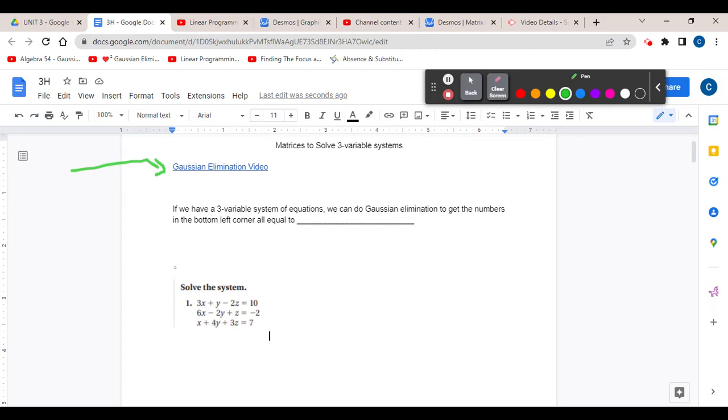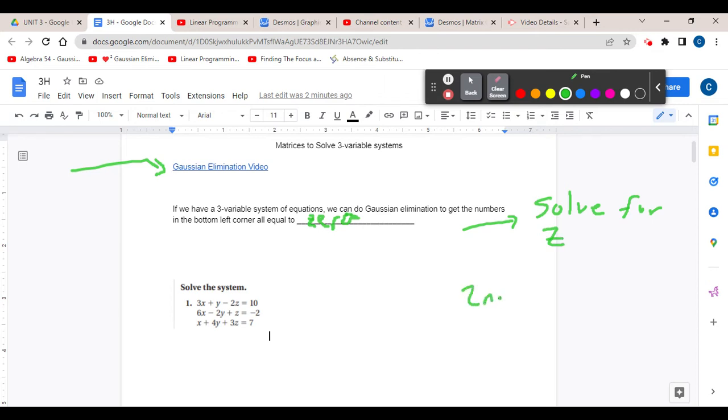There are some more complicated ways to do Gaussian elimination. I'm going to try to make it really, really simple. And so the simplest way to do it is this. We're going to create a matrix with our coefficients and our final numbers there. And we're going to get all the bottom left numbers in the corner equal to 0. Bottom left corner. Now, when we get those numbers equal to 0, it allows us to solve for z, and then we'll get a number for z.